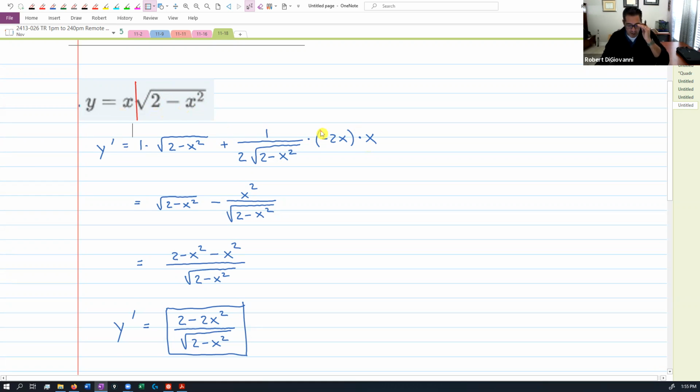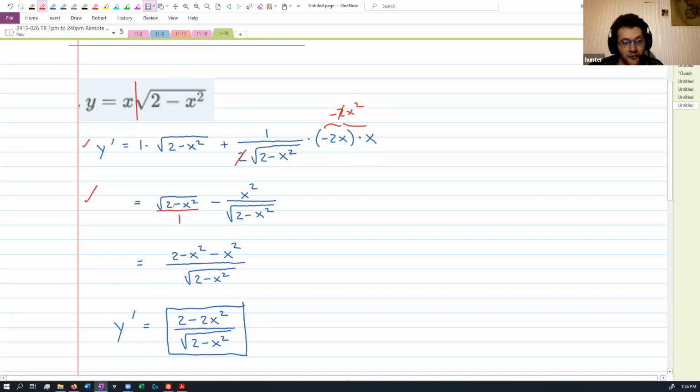So now I'm going to start putting things together. I put these two together, and that gave me -2x squared. Then I canceled this 2 and that 2, and I put the negative right here. I put the x squared on top and just left the root on the bottom. So everyone good with these first two steps? Questions? Next step. That's the part I have questions about.